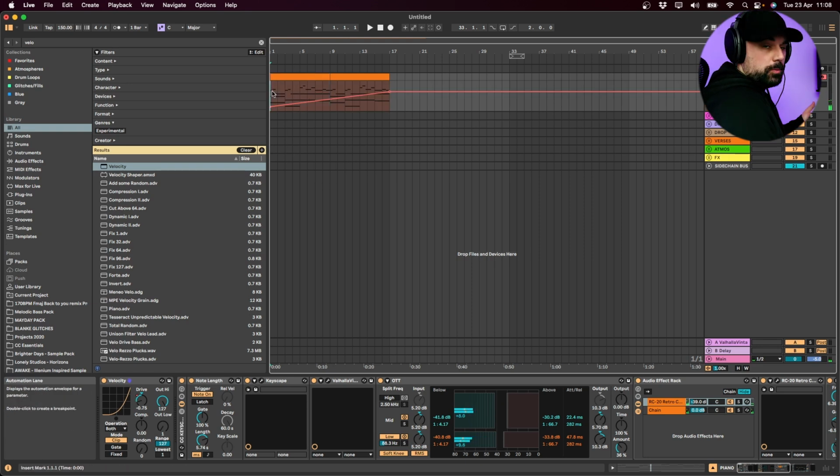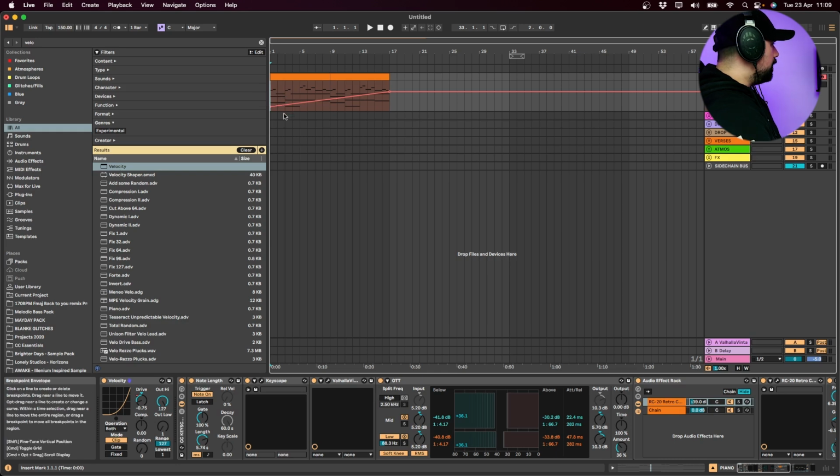Now, by doing this, what we're doing is we're making the piano get a little bit more aggressive as the track goes on. Think about how an actual piano player would perform in a track. They might dynamically get a bit louder on the piano towards the chorus, but at the start, it might be a lot softer. So that's the way I visualize it.